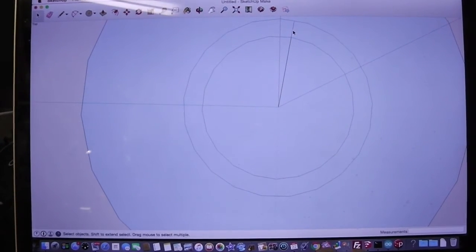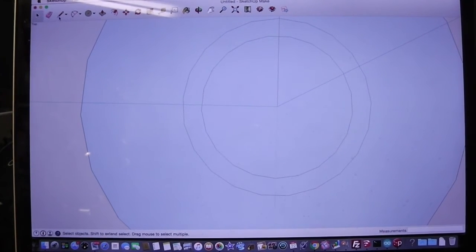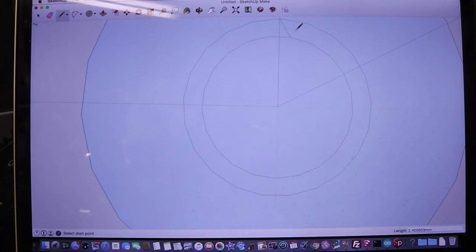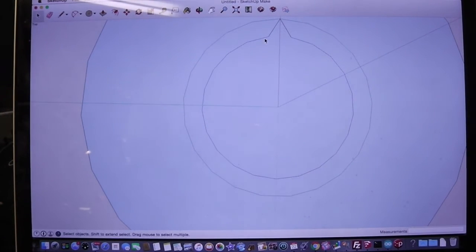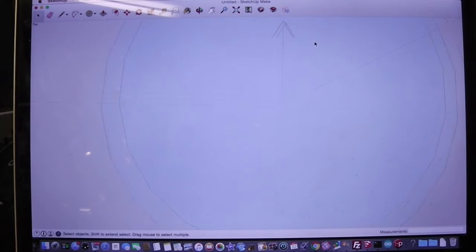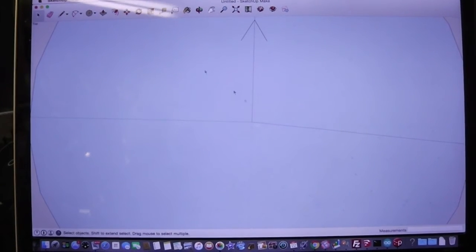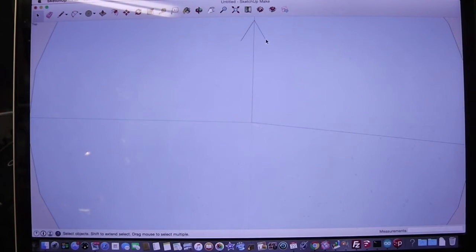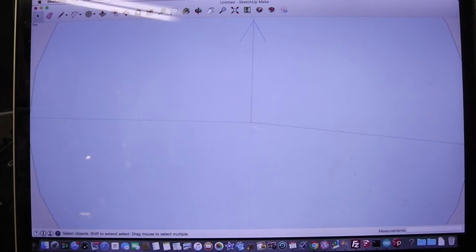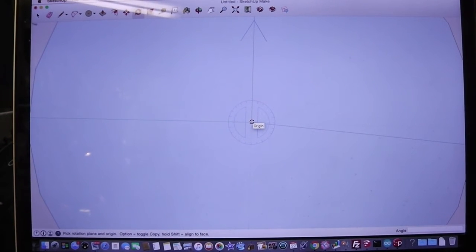Next, I'm going to delete those lines and then draw one tooth, and then I'm going to delete the rest of the lines. There, so this is why I drew a larger circle, so that you get a filled-in space. It may not be necessary, I'm not sure. I'm going to double click and select those lines here and go for the rotate tool centered on the origin. Then I'm going to press Alt.